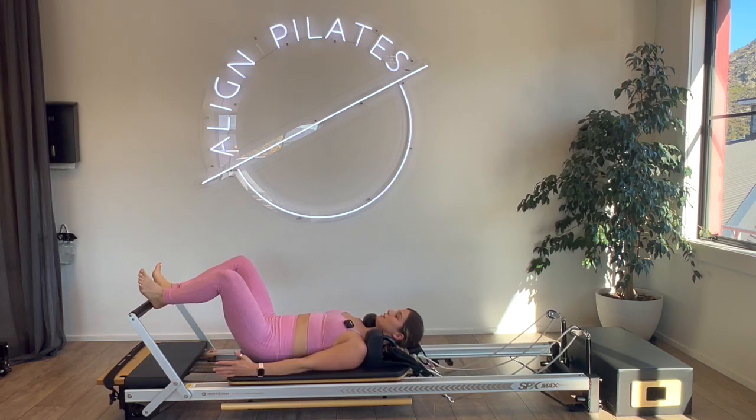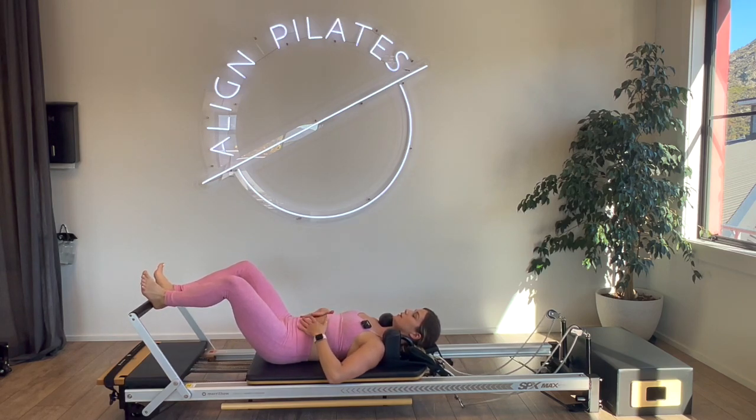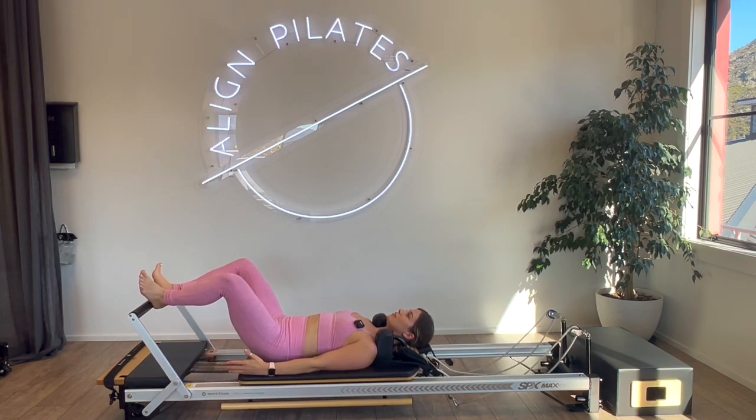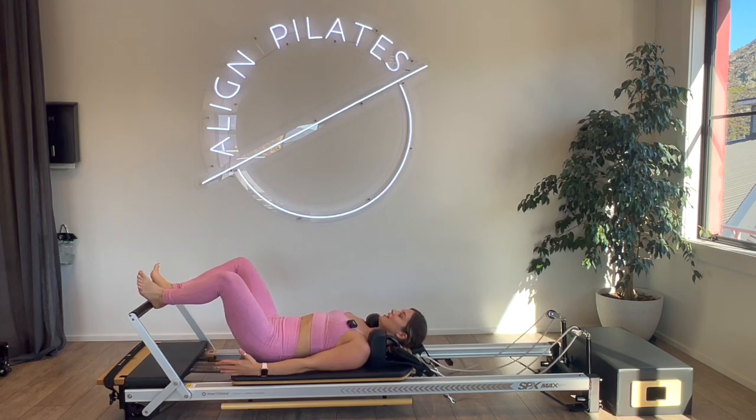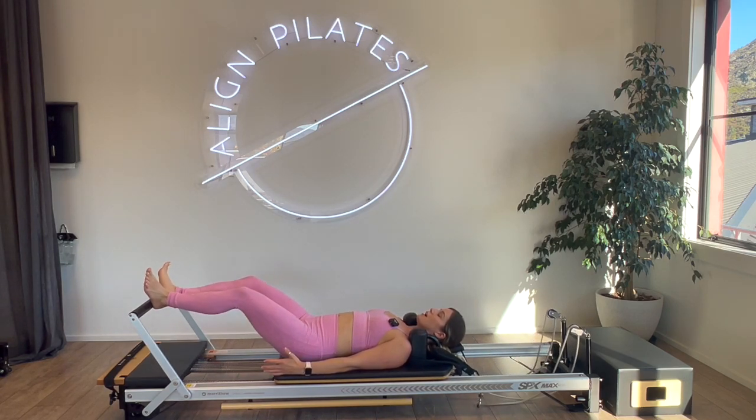Keep digging those heels into the foot bar. Feel nice and heavy through the tailbone. Go, we have five. Relax your shoulders, four. Three, two, and push all the way out. Good work. Come into the stopper.